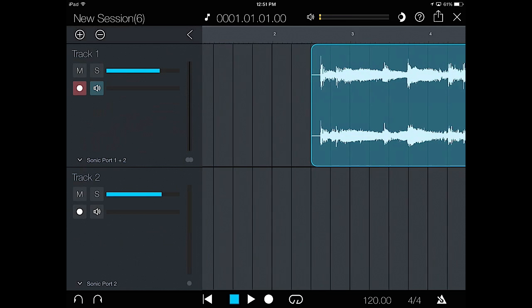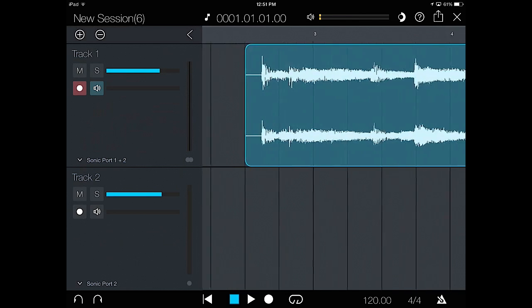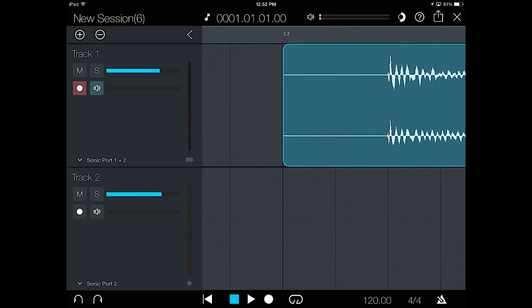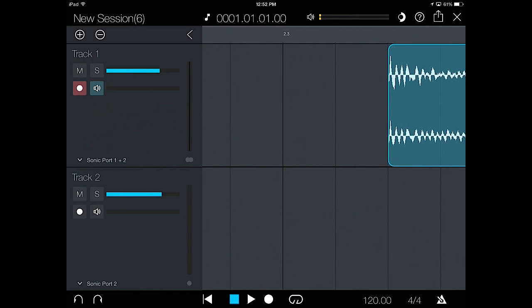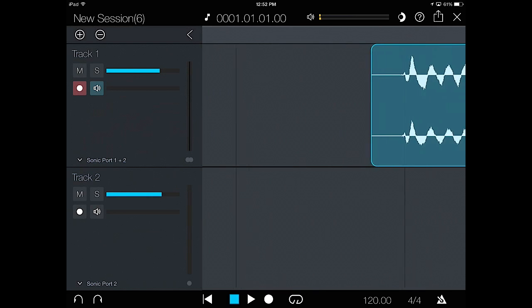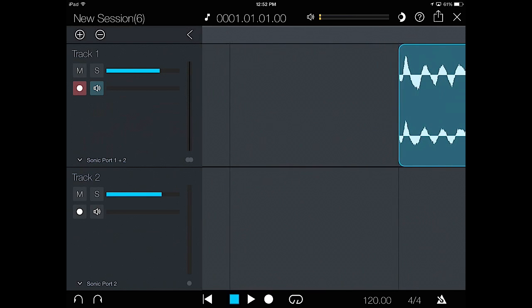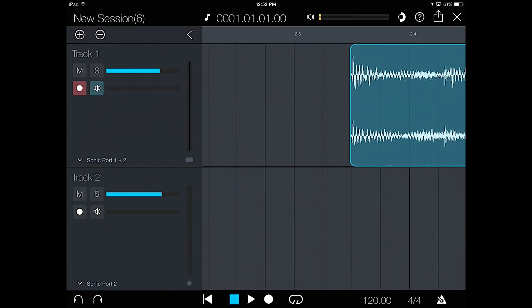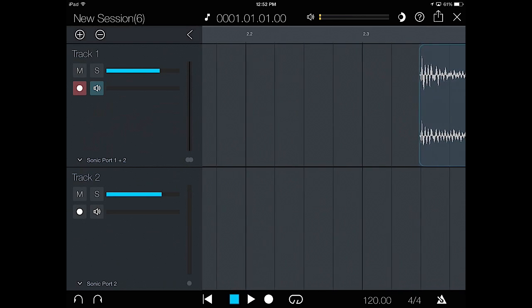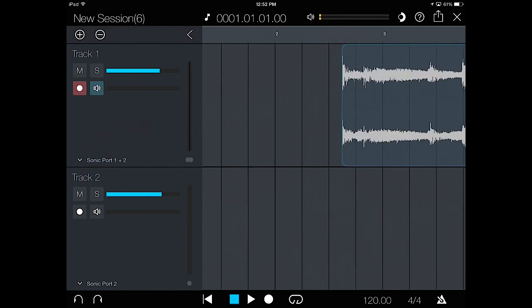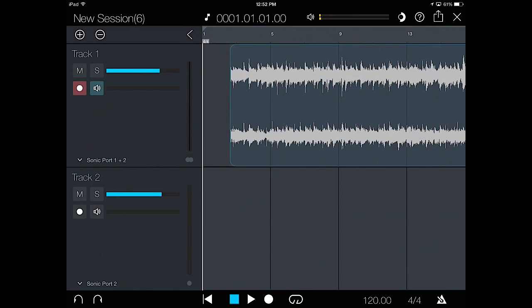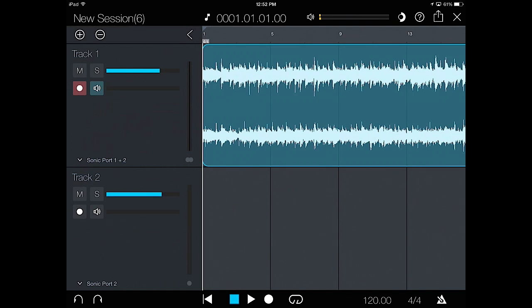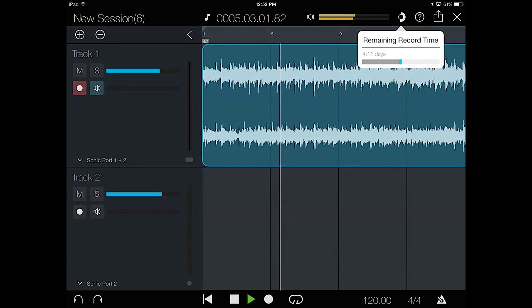I want to get a little bit more precise here, so we'll zoom in using the normal iOS pinch and zoom, and again click at the left of that, drag it over. We can even zoom way in to get right to where we want to get. Then we'll zoom out and drag that audio file over to the start of the track and see what we got when we hit play. Yeah, so there we go. Really easy to do that.